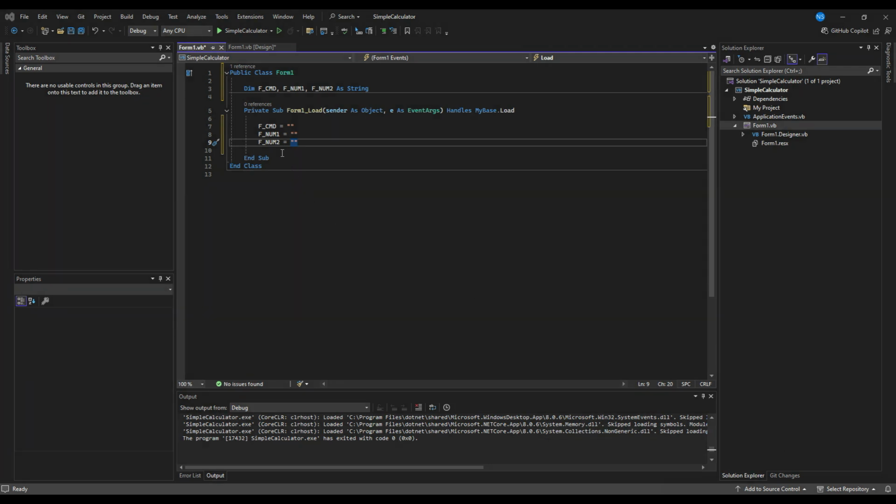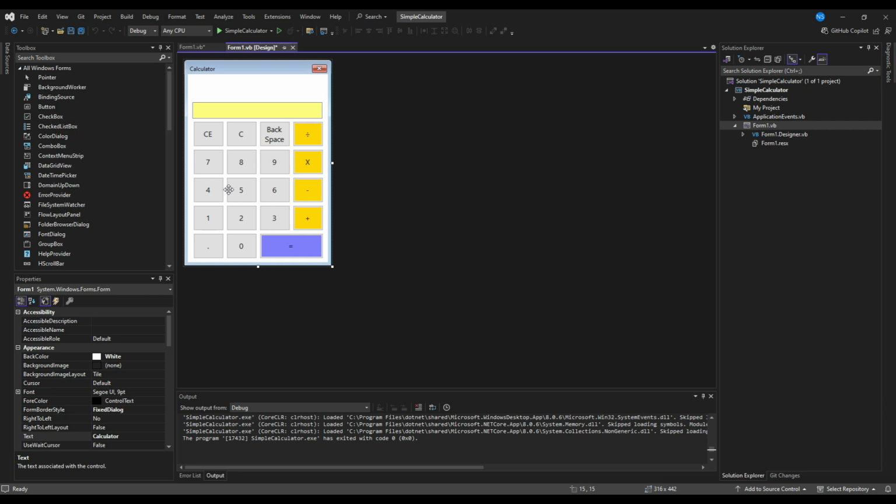Next, I need to append whatever I get as input while pressing these buttons. Say for example, I press 7, then I need to get the text box as 7. Then if I press 5, the number should be 75 and not only 5.